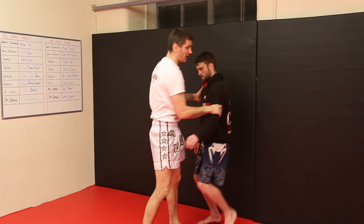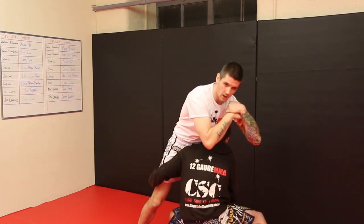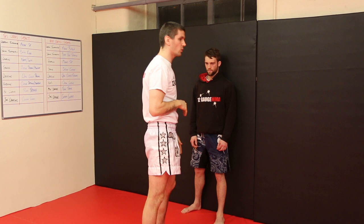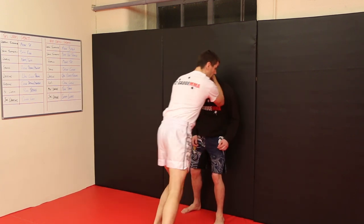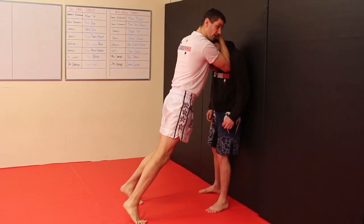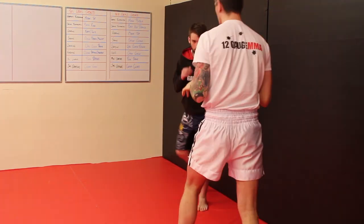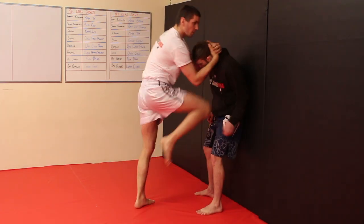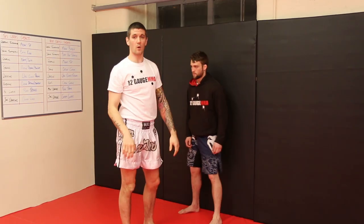The problem in open space is it's harder for me to drive my weight in — he can just duck under it and I'm gone. Against the wall I can put more weight in because I've got a solid object behind me. My elbows are quite low on this. If I feel him level change, I can come into snap down stuff or just back out. Obviously the aim would be to land a couple of devastating knees, and if I need to back out, I can back out.